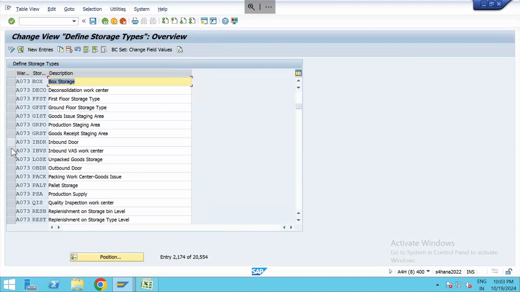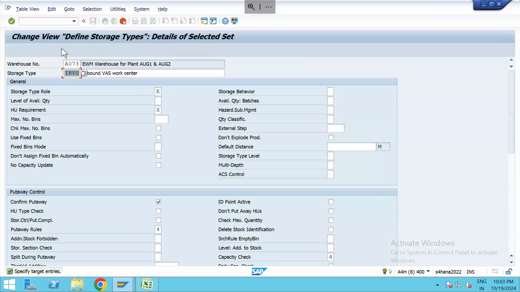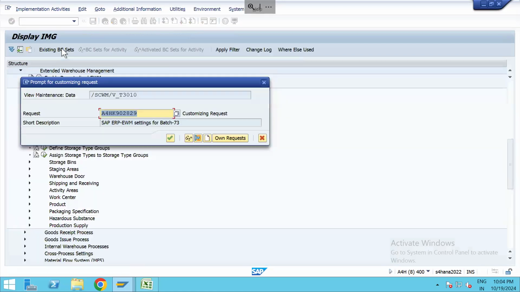Same thing, IBVS. So I'll name it KTU. Storage type for KTU. Let's enter and save.